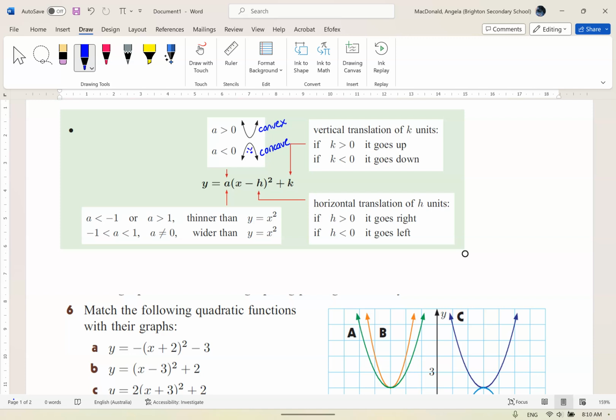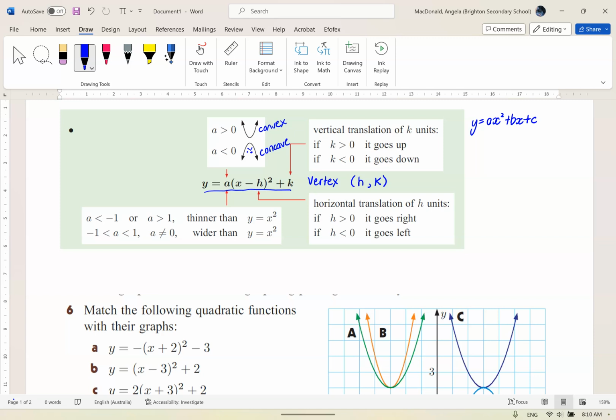All right, so we've already seen a quadratic expressed in what we call general form, so ax squared plus bx plus c. But what we want to do here is realize that when we can express it in this form, it's actually called the vertex form, because when we have it like that, we can say the vertex will be h, k. Notice we reverse the h value and the k stays the same.